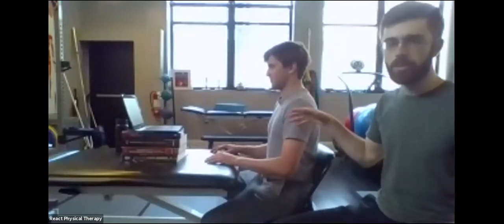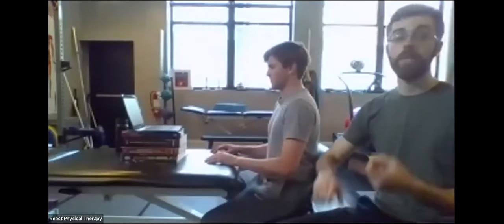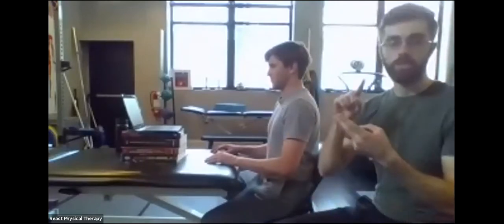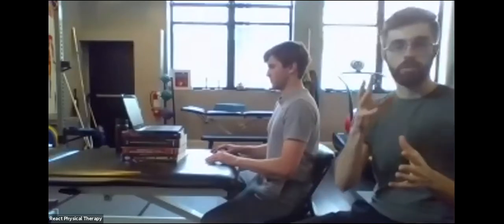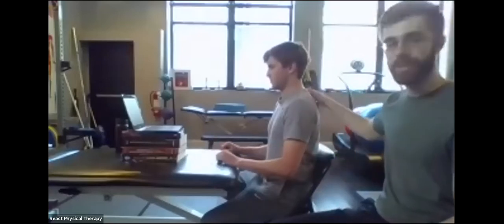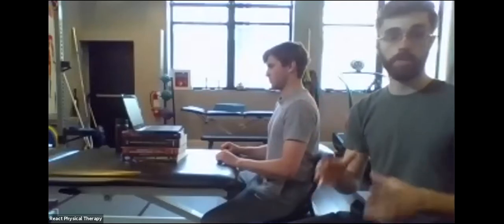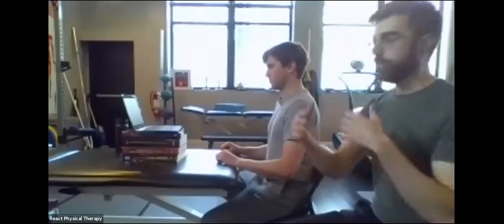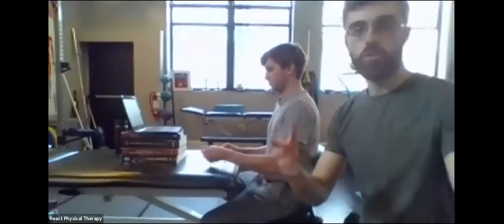If he spends 8 hours in this position and doesn't move anything, he is going to be tight. Tomorrow he's going to be sore. It's not going to be fun. It's because our body loves to move. This is a good place to make sure that when we're sitting for a long time, we put less load on the neck. That's great. But if we just stay there all day, every day, there's going to be some issues. So from here, we're going to talk about what strategies you can use at home to make sure you've got movement in your diet, okay?